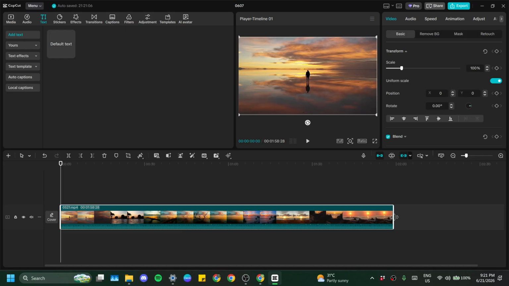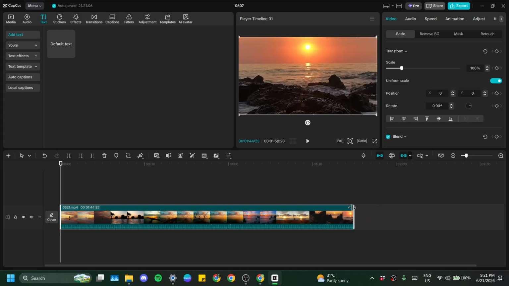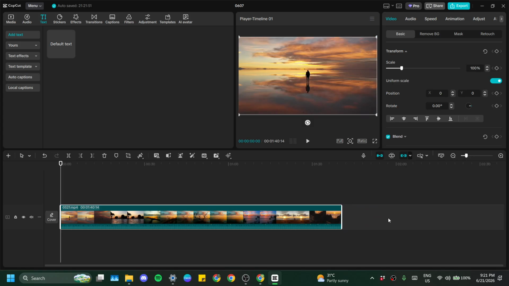Once your playhead is sitting on the right frame, the next step is to isolate that pause frame. Move your cursor up to the small shortcut toolbar located directly above the timeline lanes. In that toolbar, click the freeze icon, which looks like a small snowflake inside a box. As soon as you click it, CapCut instantly cuts the clip at that point and creates a freeze frame section using the exact image shown at the playhead.